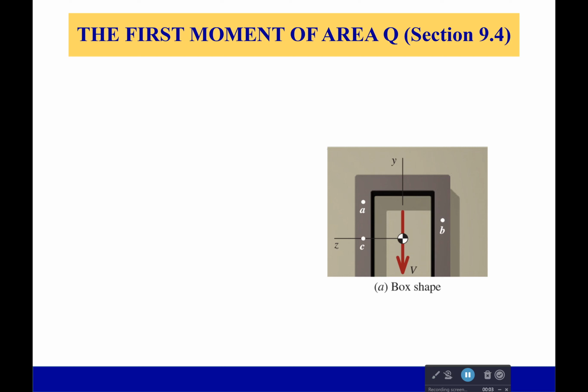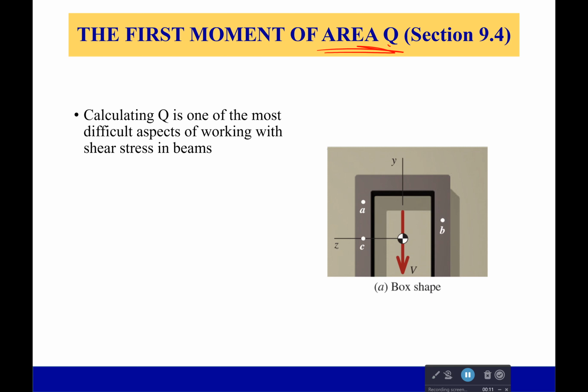So now we're going to learn how we actually calculate that first moment of area Q. First moment of area Q. So what is it? Why do we need it? Well, we need it for all of our equations so far to calculate those shear stresses. However, this is honestly one of the more difficult aspects when it comes to these kinds of problems. It doesn't have to be difficult though. There are actually some very simple ways to do it, especially when you have nice shapes like this.